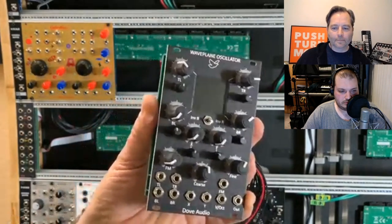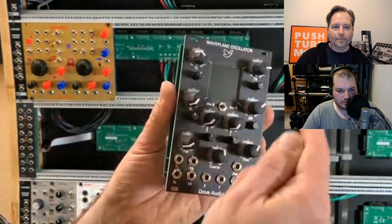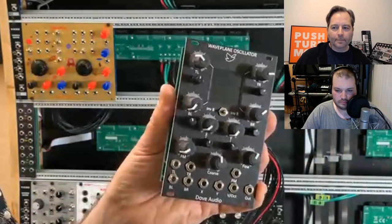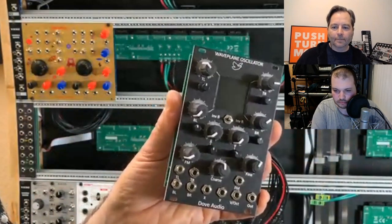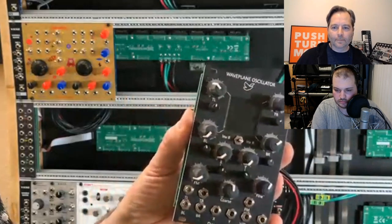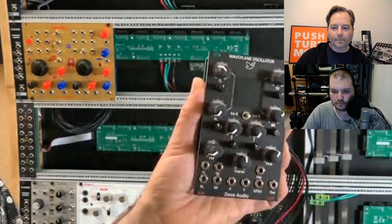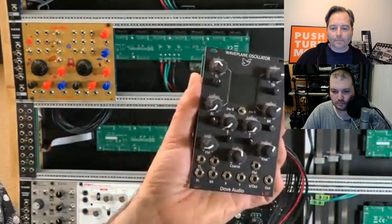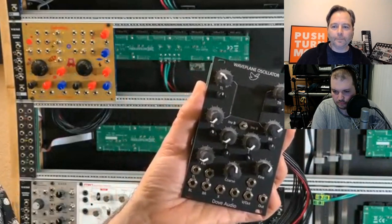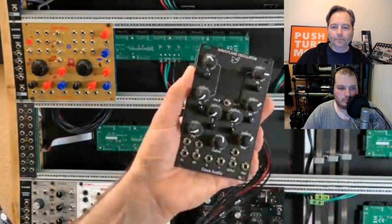So many other wavetable oscillators make their own arrangement of waves that you have to go through to get from point A to point B, unless you go create your own custom tables and wave edit or whatever. I always like the vector approach where you chose the 4 sounds you liked and then you went between them. And the wave plane is the one oscillator that will do that for me in a single module. You could get a Flame 4-Vox and put it into an IntelliGel planar and do something very similar. But that, and I also wanted to back what Dove was doing.